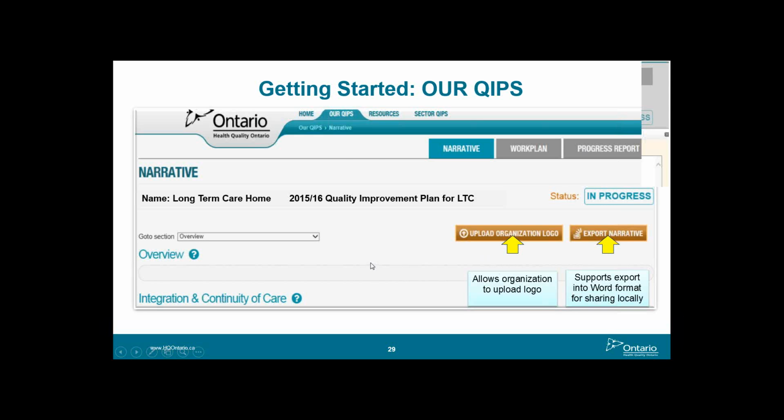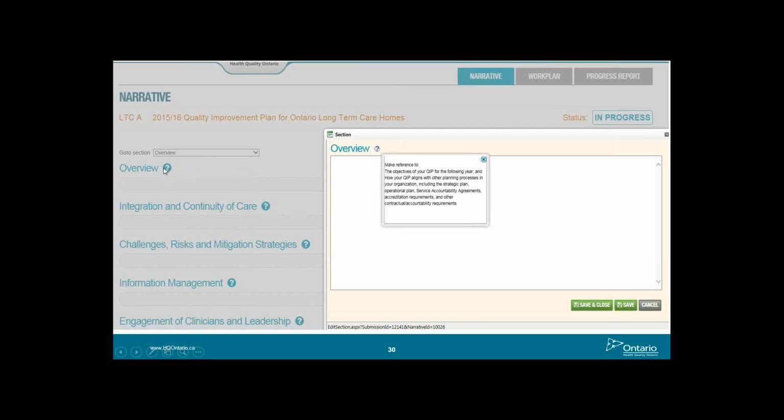And then within your quality improvement plan, if you click on the overview, or you can click within this box, there's a plus sign in the middle. This will give you the text field where you can actually type in the information for your overview. The question mark, you'll notice, throughout Navigator is available with just about every title that you see, and this provides you either a definition or the type of information that we're looking for, or any other pertinent information that may be related to that actual title.